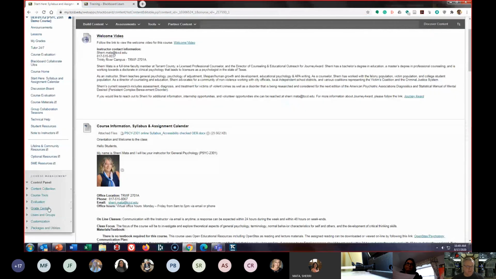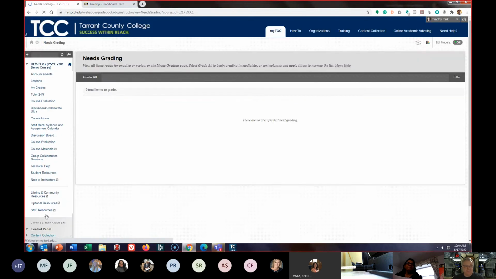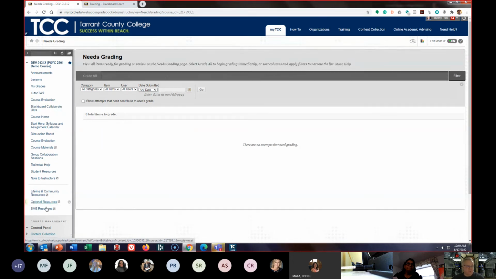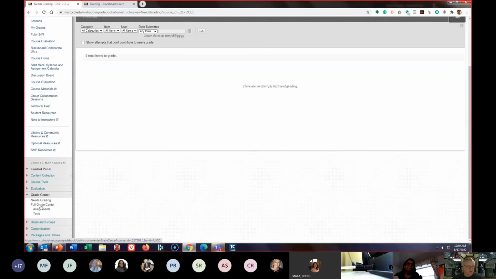And it's really simple to set up your grade center to do that. Now, the nice thing about the grade center, and it took me a year before I figured this out, is that there's actually a column that says needs grading. If there's anything you haven't done, you can go back to this needs grading column and sort it by date and everything else. So that's one thing that took me a year to figure out.